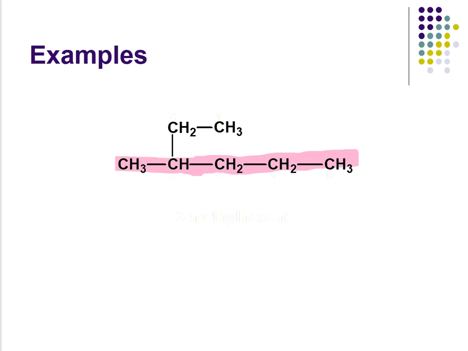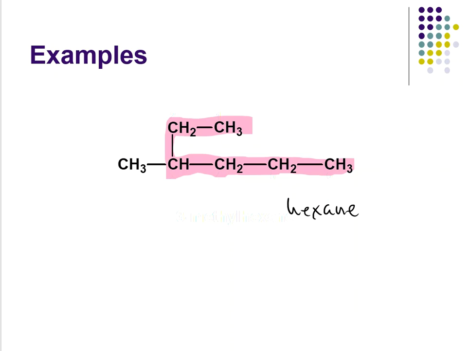Careful. Because there's a different way that we could pick out the longest carbon chain that would include more carbons, and that one's not it. This was a trick. How? 1 carbon, 2 carbon, 3 carbon, 4 carbon. If you go to the left, that's 5. But if you go up, there's your 5th, and you keep going, there's your 6th. This is a 6 carbon parent chain. Therefore, this is a hex, and it's an ane because it's all single bonds.